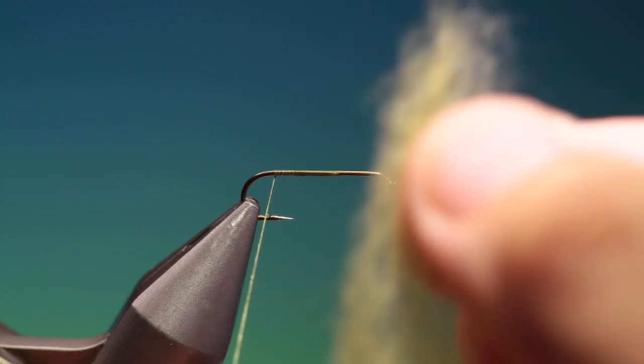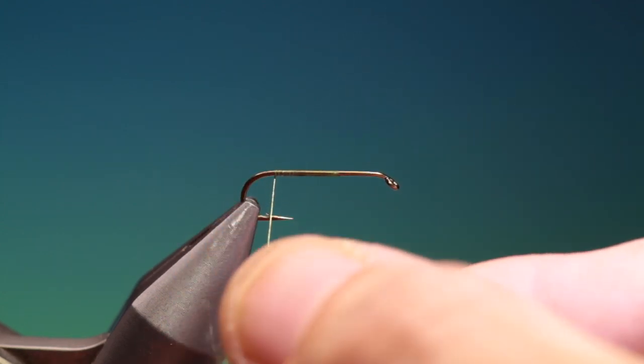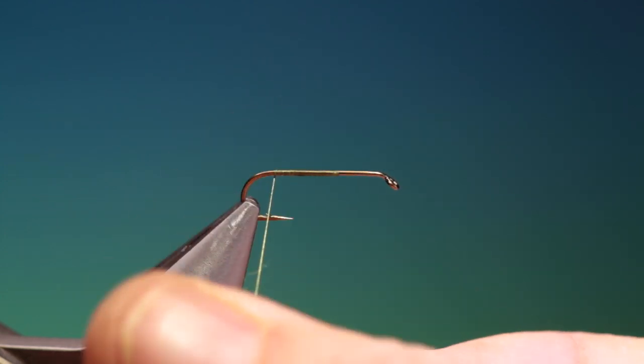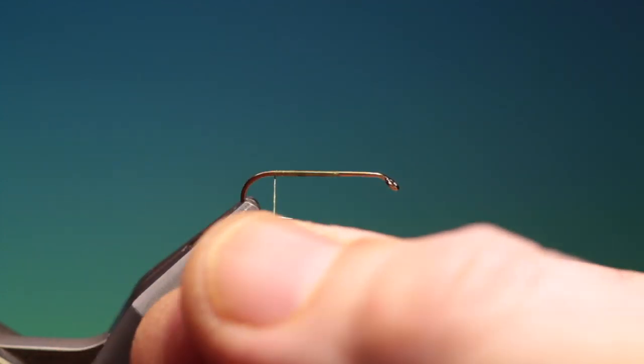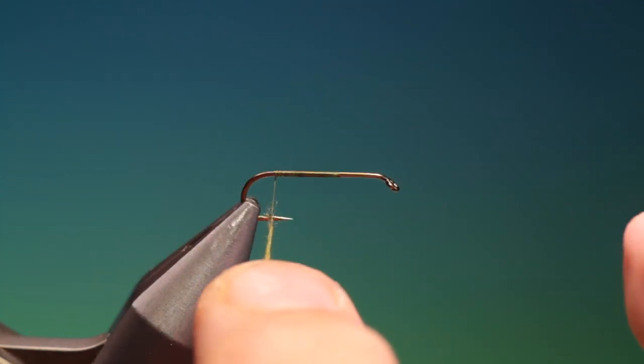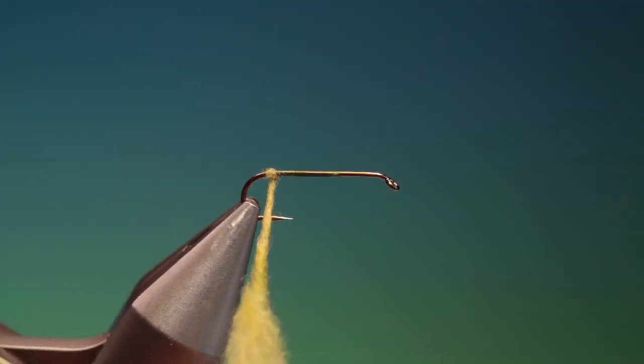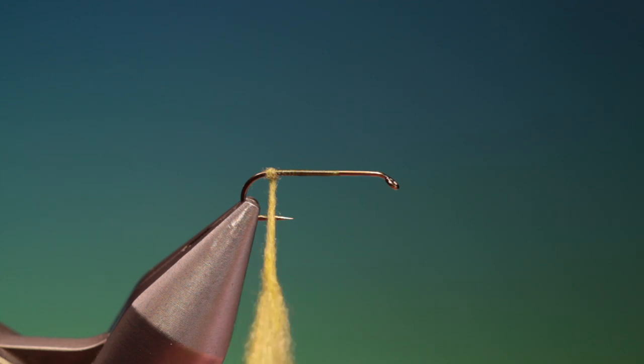Back to there. Then what we need is some super fine dubbing. We want the dubbing noodle to be thin at the top and get thicker as it goes down. So we just start it at the top, like so. We'll slide that up and just catch it in with a couple of turns before I twist the rest of it.